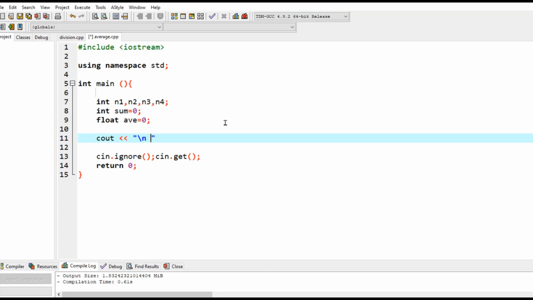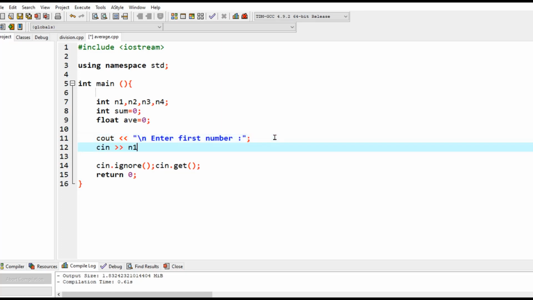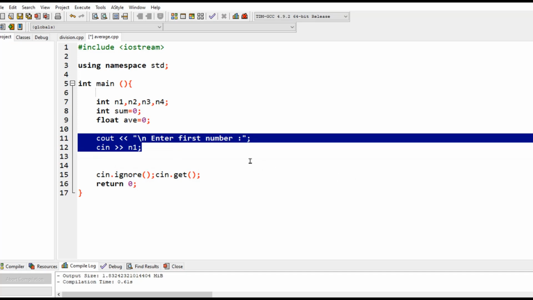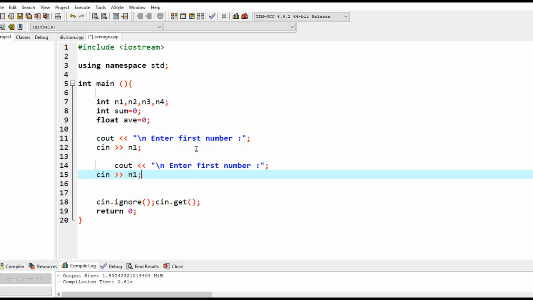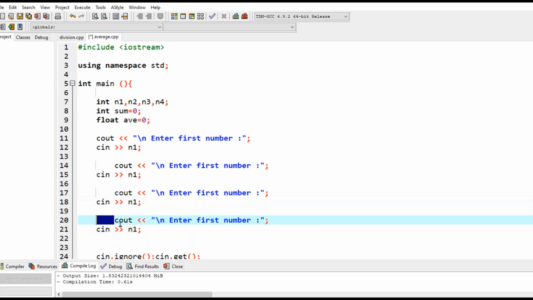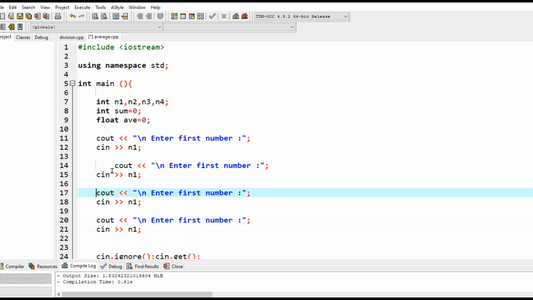So we're gonna ask the user to enter number 1, number 2, number 3, and number 4. Typing now, enter first number, and we're gonna get the first number as n1. And now that we type that, we can simply copy paste it and just change the layout of the message.